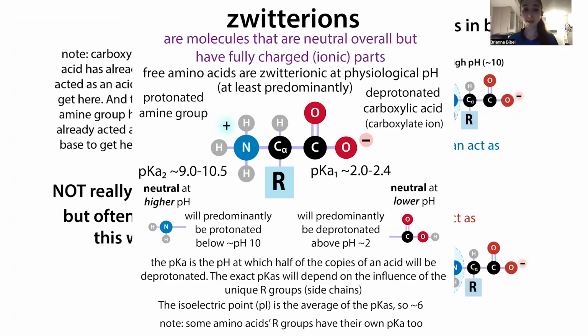Okay, hope that helped. I also want to mention that the exact pKa's are going to vary from amino acid to amino acid, so don't rely on the exact values here. They're going to be slightly different depending on what this R group is, because of things too complicated to talk about here. Basically, it's drawing more electrons away or not, and various things like that, so the pKa can be slightly different.